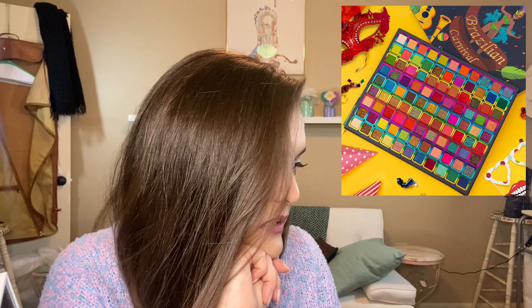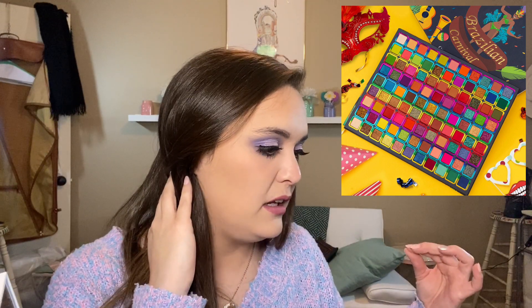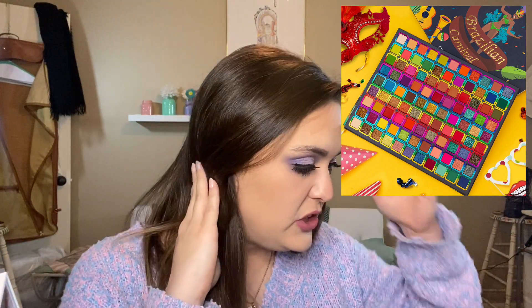Trendmood just posted this today — I was like, what is this? It's by QING Beauty Shop — the Brazilian Carnival palette. 99 shades. Is it really 99 shades? Yes, 99 shades. A big 99-shade palette for $50. Jeffree Star is out here selling a 24-shade palette for $58. We'll get to Jeffree Star's palette — don't worry. This is just one of those palettes where I'm like, what would I even do with this? It's just too big.